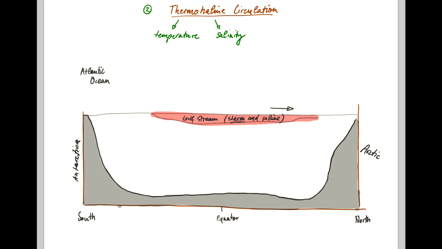Now, in the region here, near the Arctic, in the North Atlantic, your water becomes cooler. And now it's cold and saline, which makes it really heavy. So it starts to sink.